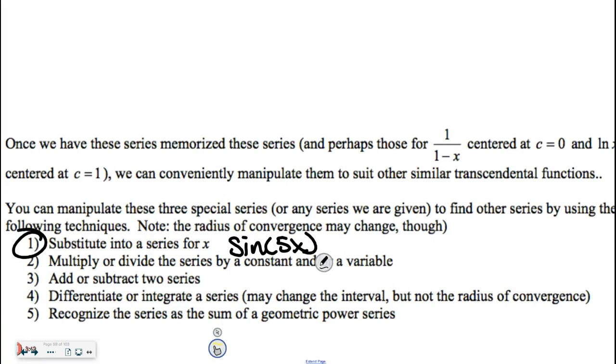All right, you can multiply or divide by anything too. So if you can do cosine x as a series, you can divide by x to get cosine x over x, as long as we don't change the what? Yes, we can integrate, we can do derivatives. They're nice. This is for our next lesson.